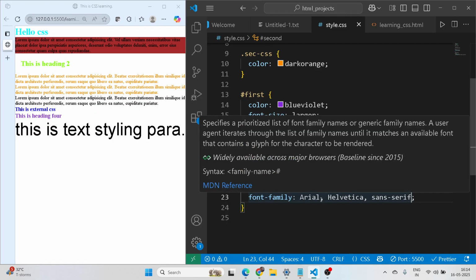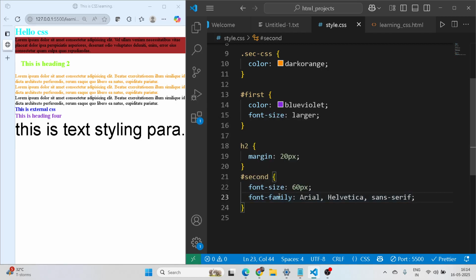Here it says font family specifies a prioritized list of font family names or generic family names. A user agent iterates through the list of family names until it matches an available font that contains a glyph for the character to be rendered. Basically, whatever fonts are available, we will show for you.